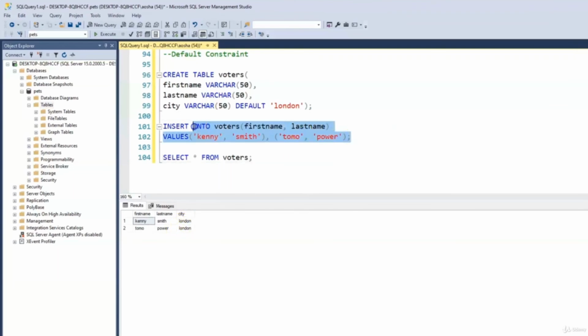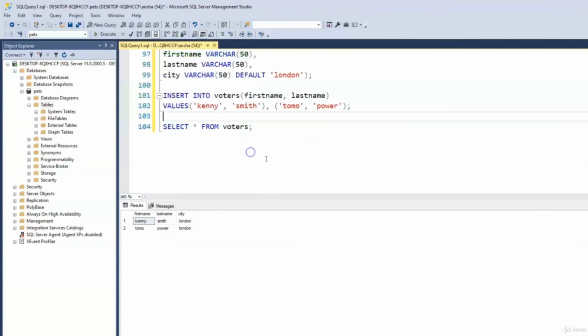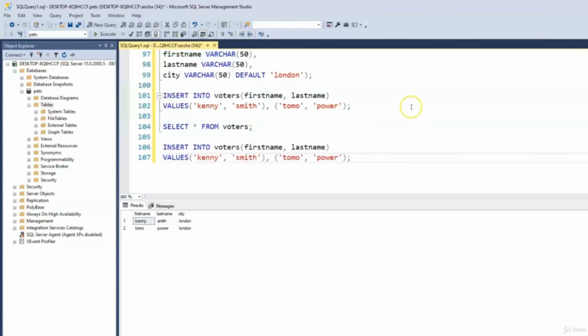Now, assuming, and let's copy this query again, and I'm just going to paste. Now, assuming that the voter decided to enter the city, and let's say we're going to add the city into the insert query. And I'm just going to delete this because I just want to enter one record. So let's say we have another voter that for some reason is from another city. I'm not sure how that happened, but let's pretend this voter is actually from a different country, like France, right?